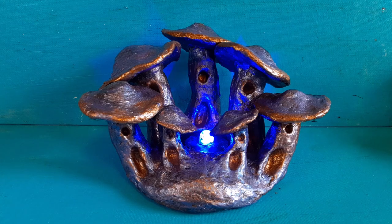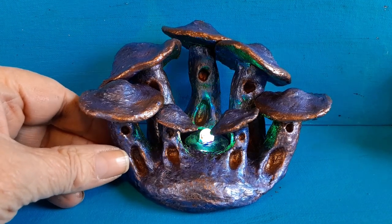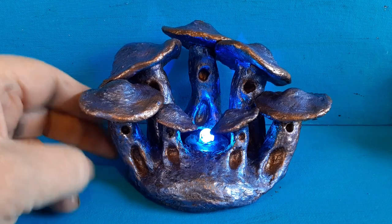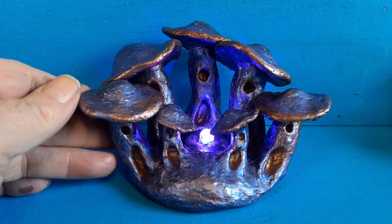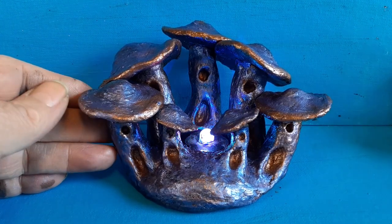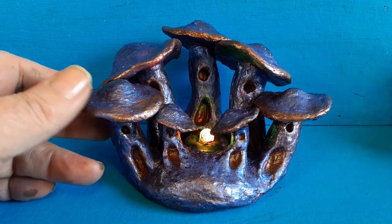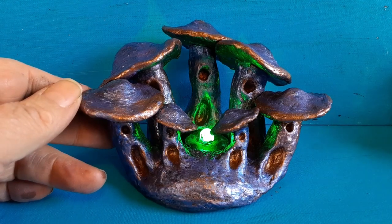Good morning, folks. This is Jacob Folger, artist sculptor, and today we're going to make this mushroom fairy house forest mood lamp. The light is a battery-powered light that changes colors, so it's really a lot of fun. The tutorial will cover all the details to make this piece. We're using air-dry self-hardening clay, but you could also do it in polymer clay if you like.